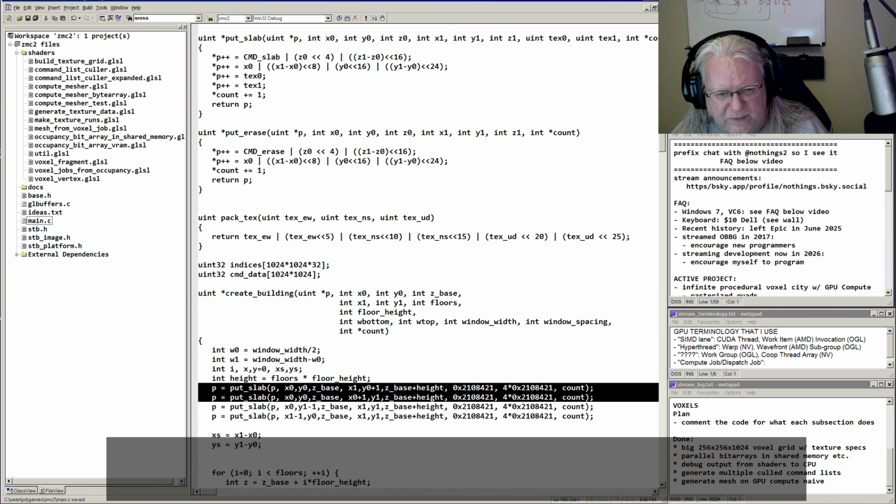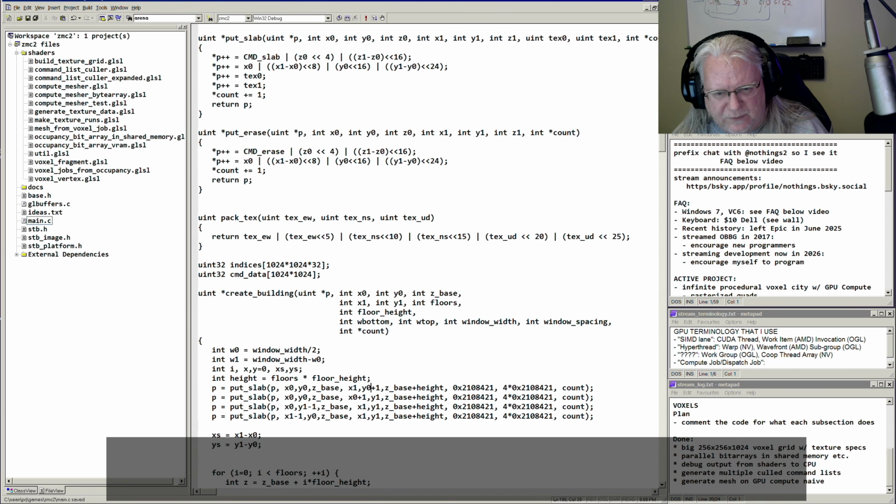So then we say this is a texture along the y-axis. So we want to pack text 1. So along the y-axis, x should be special. 4, 1, 4.